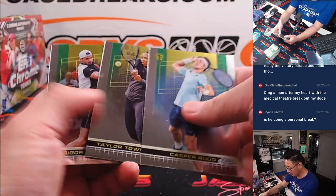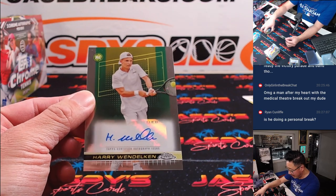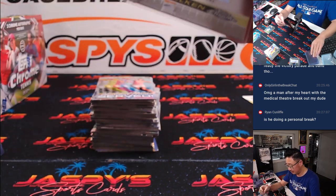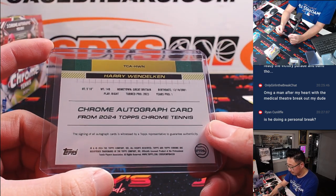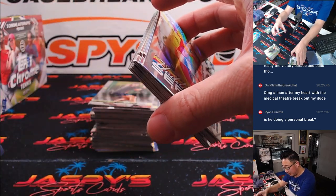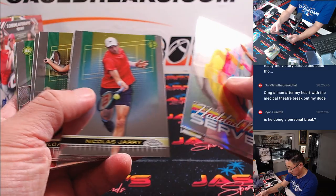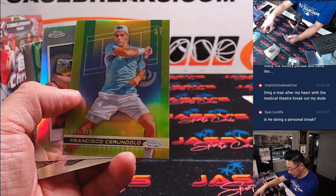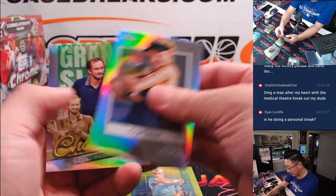There's Casper Ruud's first. And here's Harry Wendelken, rookie auto. Letter H, Stephen K with the letter H. Must be playing in Wimbledon, right? All white. Here's Francisco Cerundolo. 71 out of 299, Stephen K with letter F.